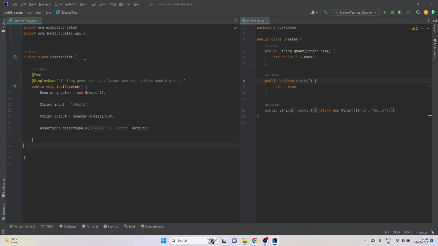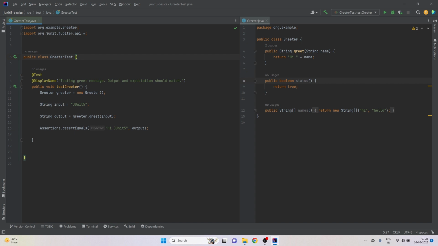We know that if this is a class, then someone will create a new object of this class before running the test cases, and this someone in this case is the JUnit framework. So the JUnit framework will create a new object of this class, and with the help of that new object, it will run the JUnit test cases.